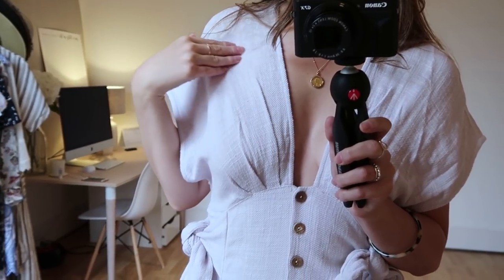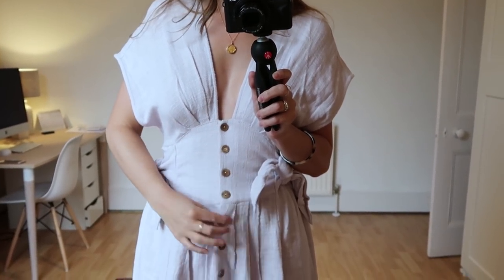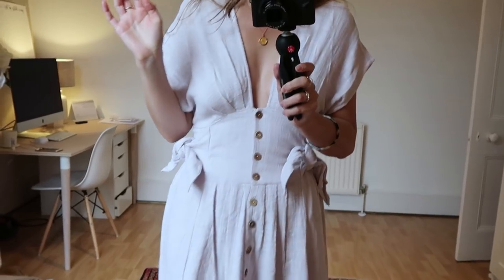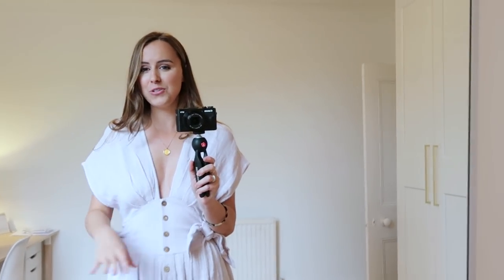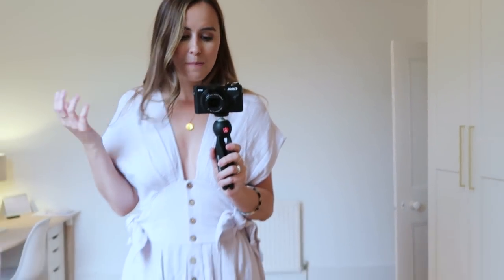We'll start with the piece I have on — this is the one I was most excited about from Free People. You know when you have that one item you just feel you're going to love? It's in this really pretty, very light lavender lilac color, and it's a bit of an odd material — kind of linen but like a cheesecloth, almost rustic. It has wooden buttons running all the way down the middle and these ties you can untie and retie to suit how you want it. I'm not wearing a bra, and I usually don't purchase items I can't wear a bra with, but this one I feel so comfortable in.